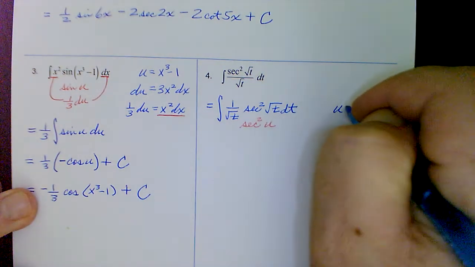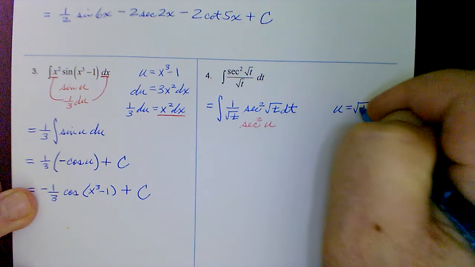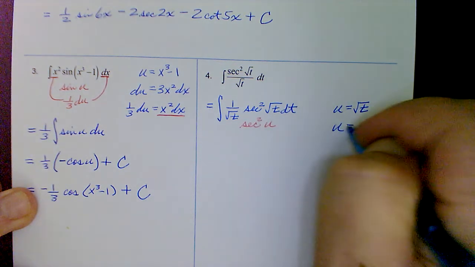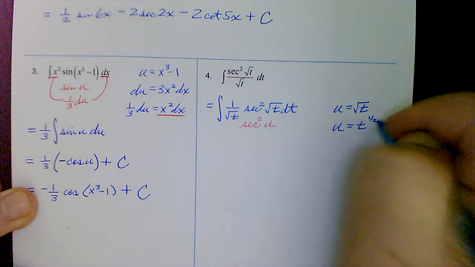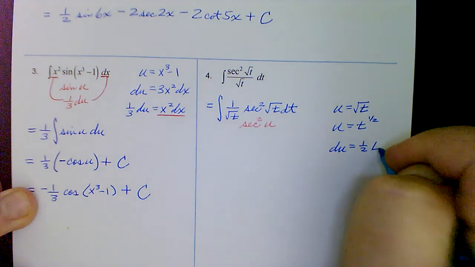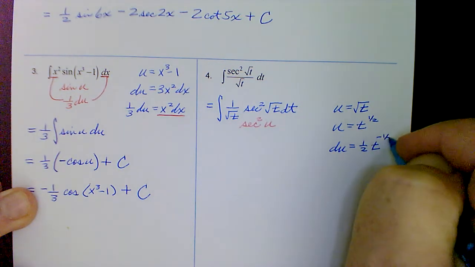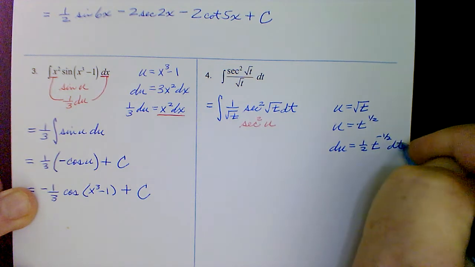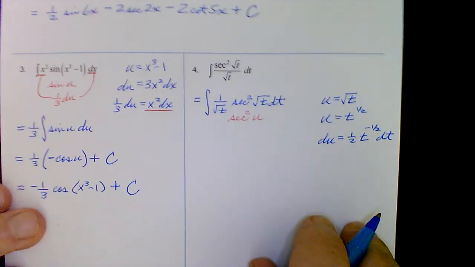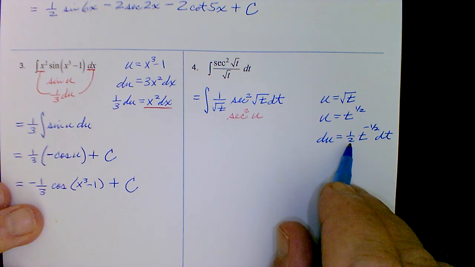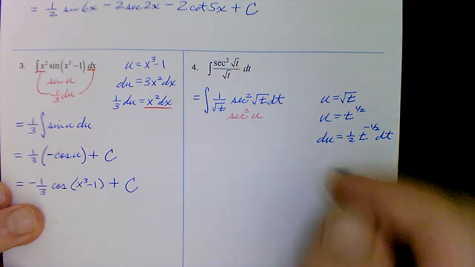Okay, we're choosing u to be the square root of t. Here we have to exercise a little bit of caution. First we have to rewrite as t to the 1/2. Then we differentiate, so du would be 1/2 t to the power 1 less, negative 1/2, and formally the differential dt as well. And then we're going to modify by the 1/2, so you could think of dividing both sides by 1/2, or maybe more efficiently multiplying both sides by 2.